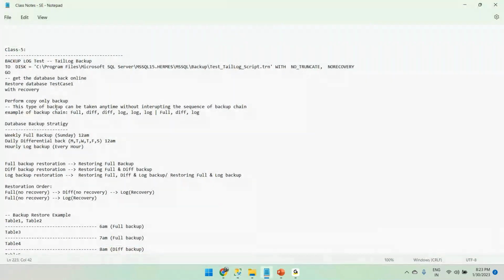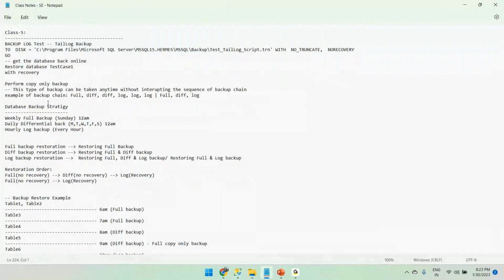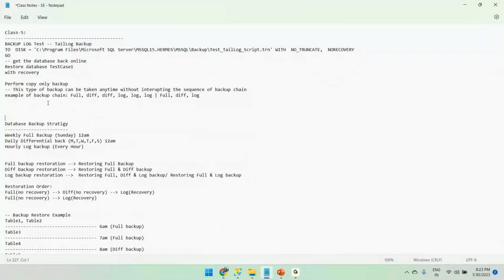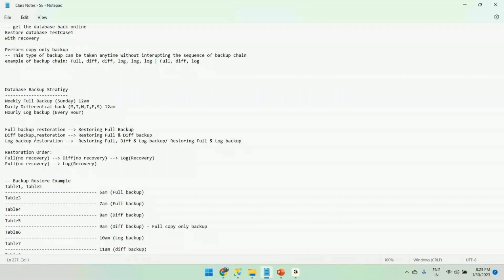Let me tell you some backup strategy which is very popular in the industry, or industry standard, I would say. In the industry, we generally take a weekly full backup, let's say at 12 a.m. So we take a full backup only once in a week.